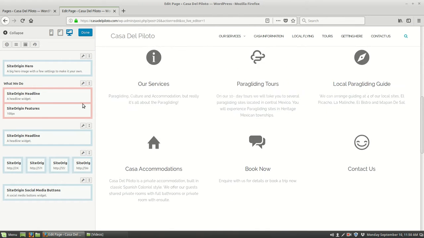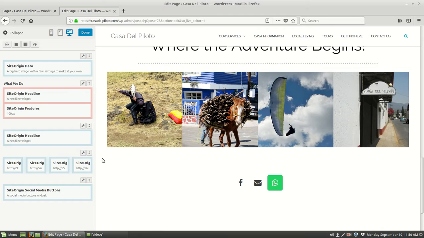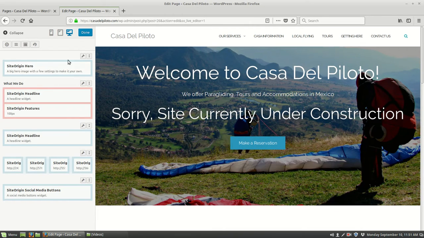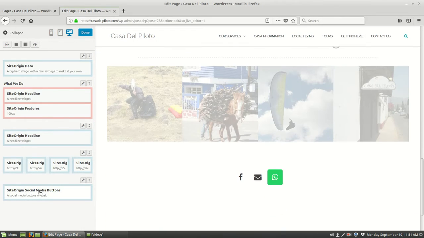If we go down to the social media buttons, it brings us to this. This is the social media button. So over on the right hand side, if we highlight where we are, it will show us the tool, the plugin, the tool within the plugin, or the tool itself, that is controlling what we see. In order to get to the content, we have to go through how it's seen.